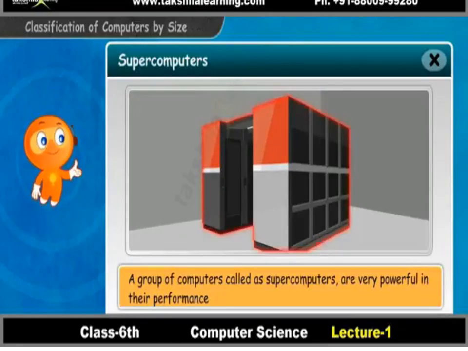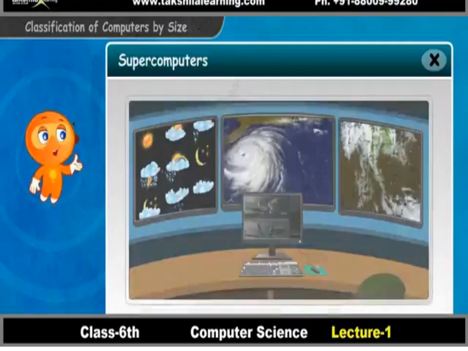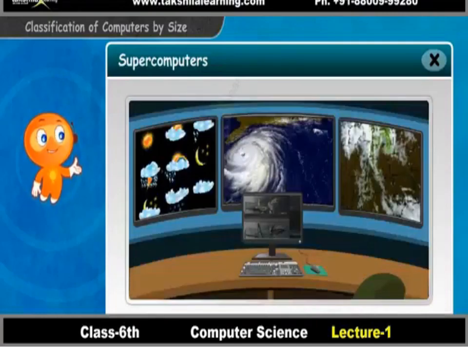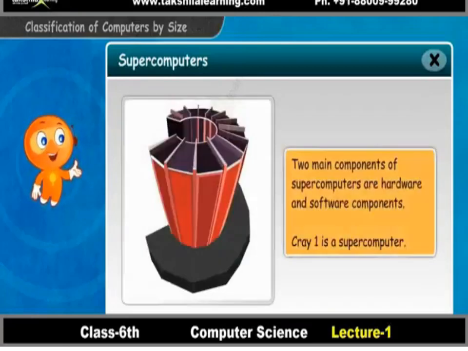They are the biggest and the most powerful. They cover a space as big as a room. Governments and industries use them for numeric calculations, such as weather forecasting. Supercomputers consist of two main components, that is, hardware and software. Cray-1 is a supercomputer.